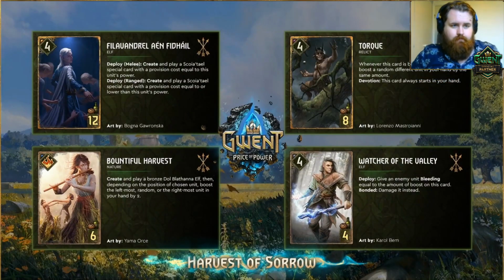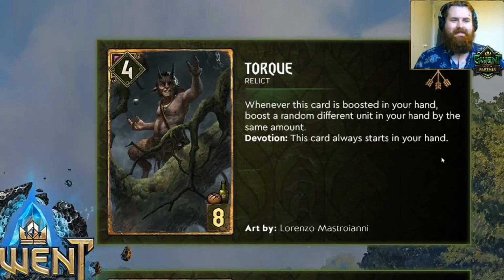Last up. Torque. A 4 for 8 relict. Whenever this card is boosted in your hand, boost a random different unit in your hand by the same amount. So, again, a lot of hand buff cards, including this one, there's a random element to it.